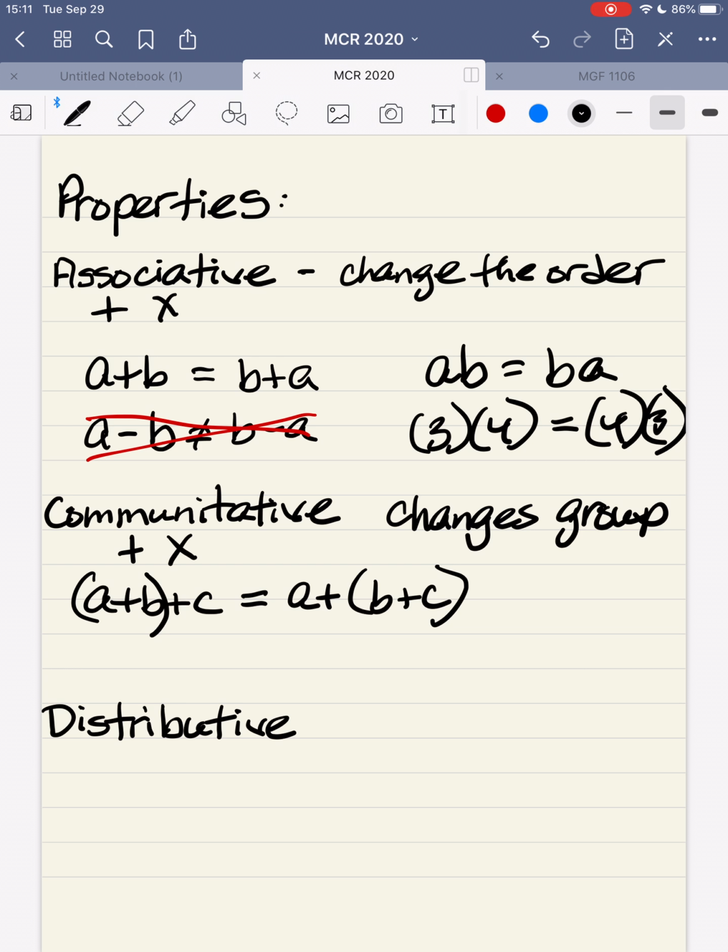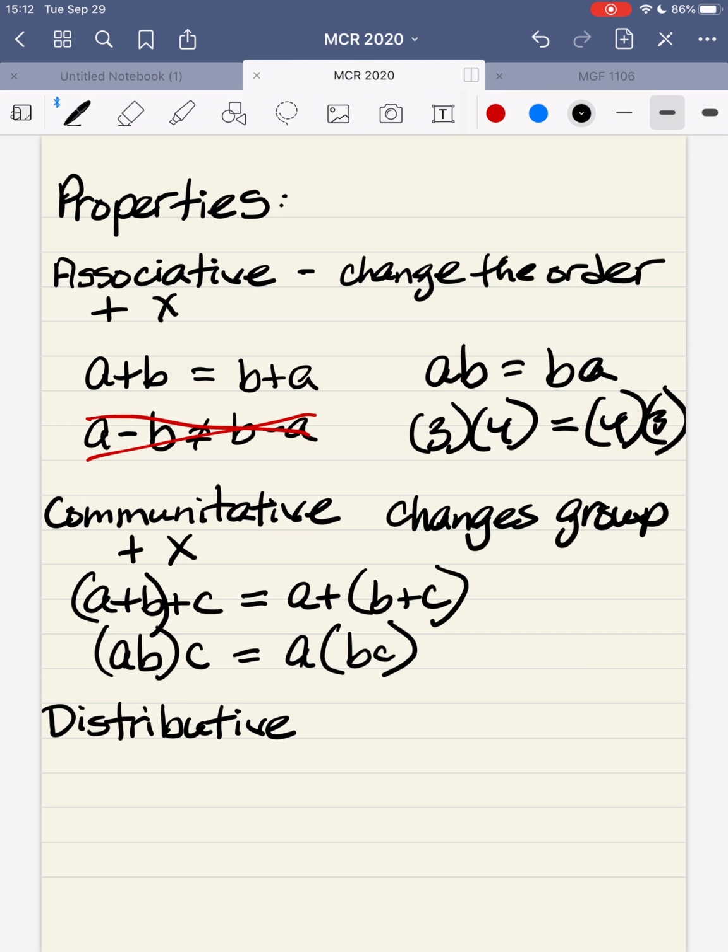For multiplication, if I have ab times c, that would be the same thing as taking a and multiplying it by b times c in parentheses. Where the commutative property just strictly changes the order, notice I didn't change the order of my variables. The associative property just changes the grouping. There's no reordering involved with it.